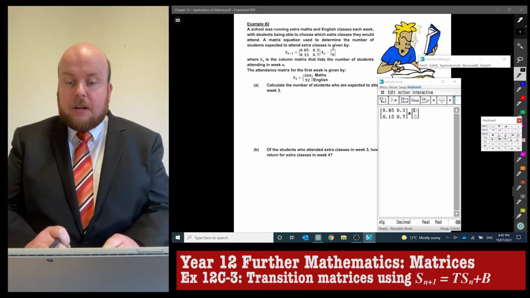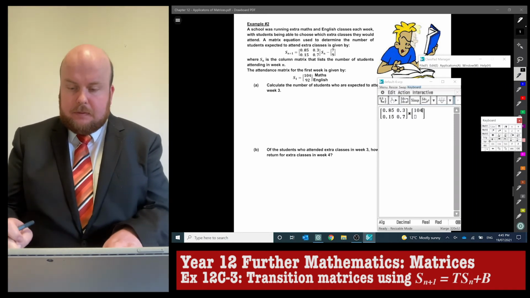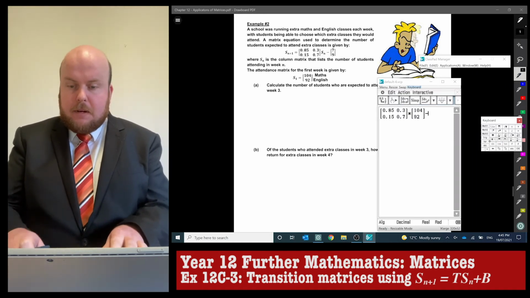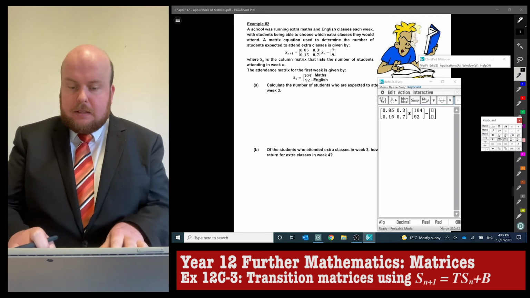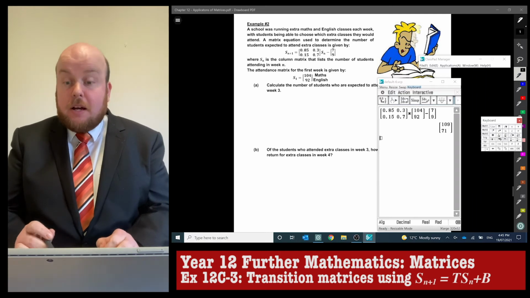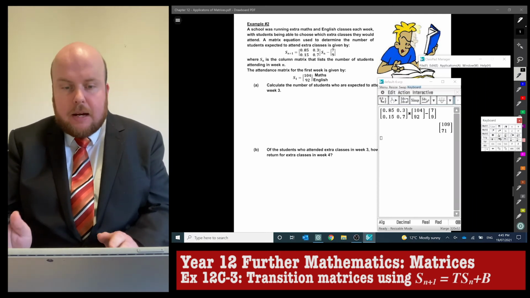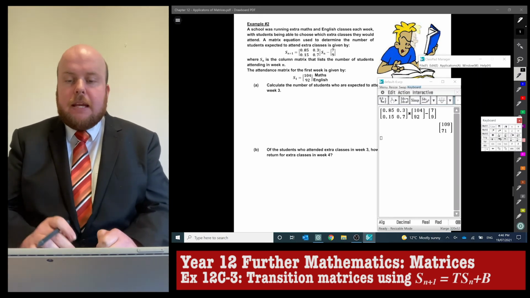This calculation I'm doing here is for the second week, minus 7 and 9. So that's how many kids would be doing maths and English in the second week: 109 doing maths, 71 doing English.